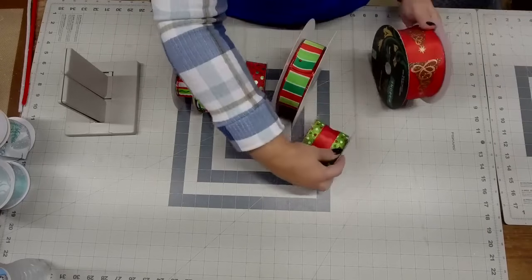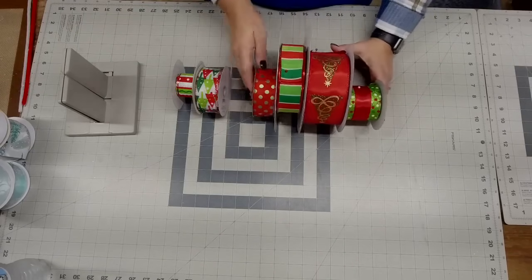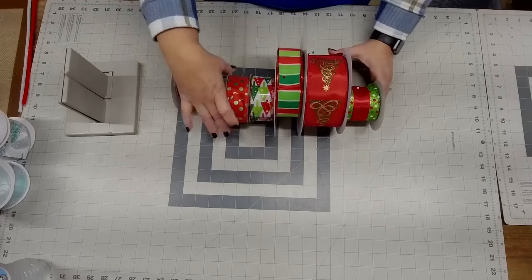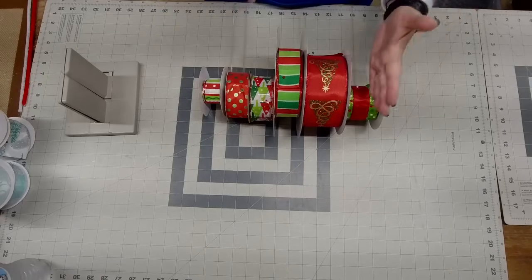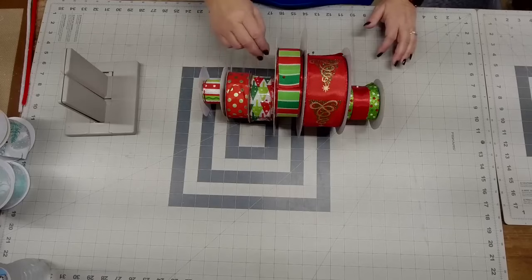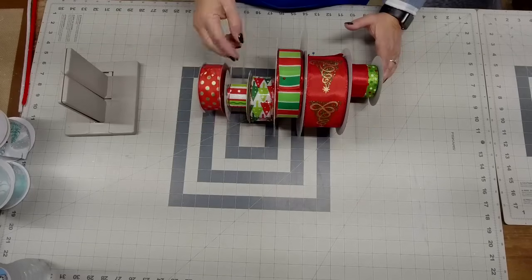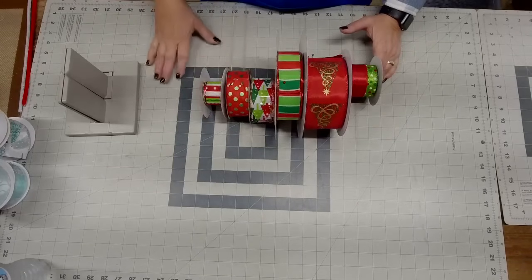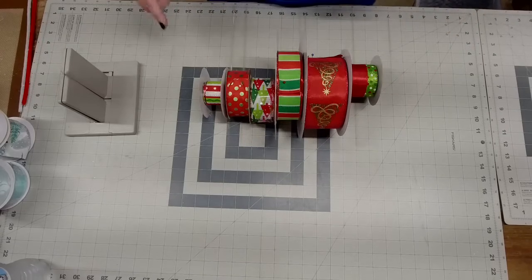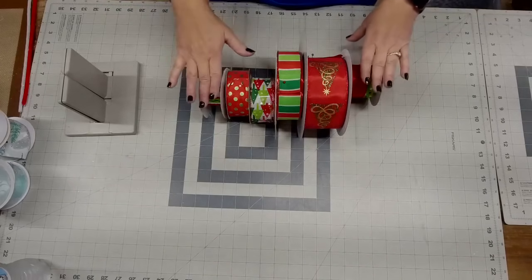So what I do before I start is I come up with the plan. And I think that this is the plan, the way I kind of had them here. I think I want to separate this one though, just so that we have here's a little bit more predominantly green, here's red, here's a mix. We've got a little introduction of the white. If we put these two together, it's too much white background. So I like to break that up a little bit and then put that on the top. So I always come up with my plan on which ribbon's going to go in the Bodabra, starting from the first all the way to the last.